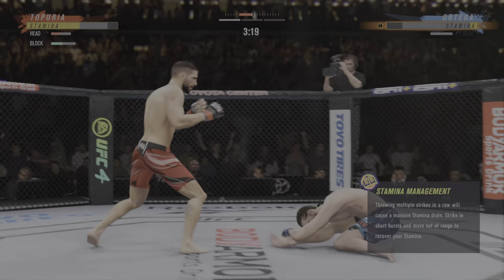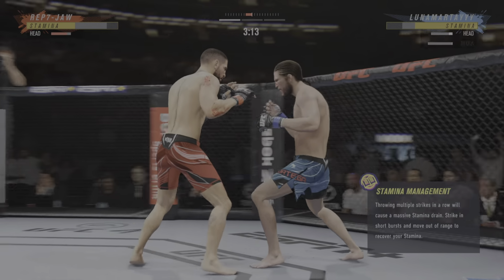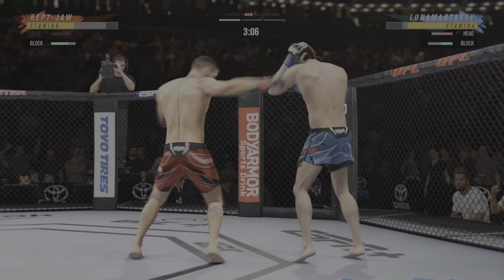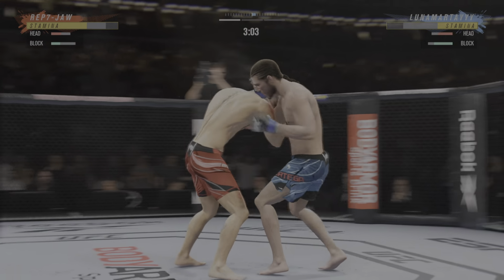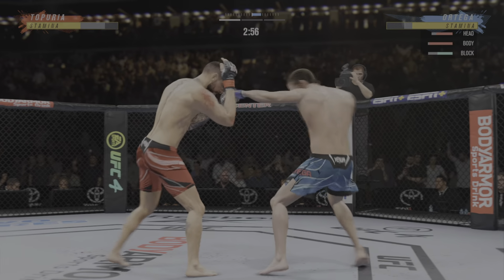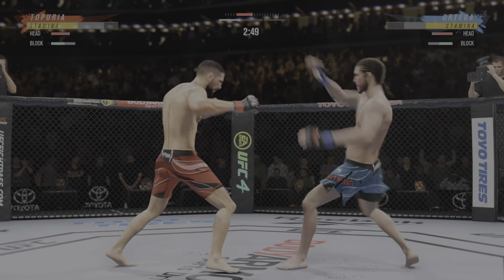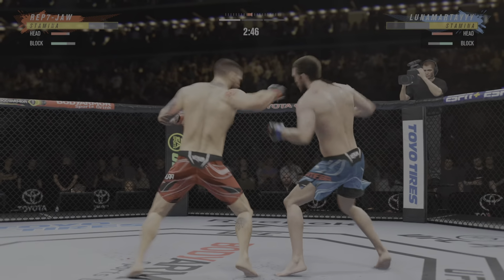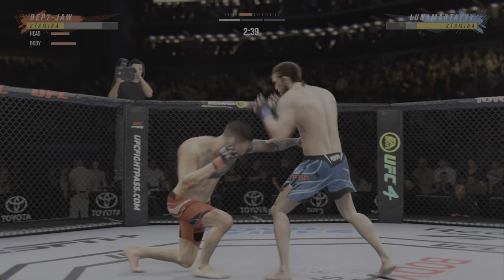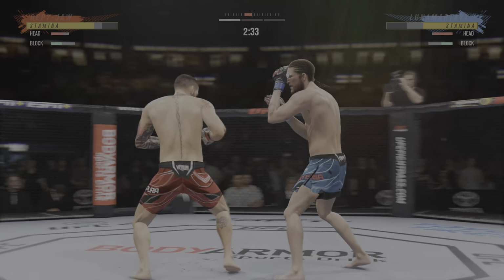Oh, no! Huge right hand! Well, he's up, but he is putting for certain the finish could come at any time. Certainly found the range and staying pretty busy here on the feet. He's being busy, but it's also the timing and the accuracy that's allowing him to land so many attacks. Right punches there. So just over 20 total strikes and counting have now landed for Brian Ortega. Big powerful punch lands.